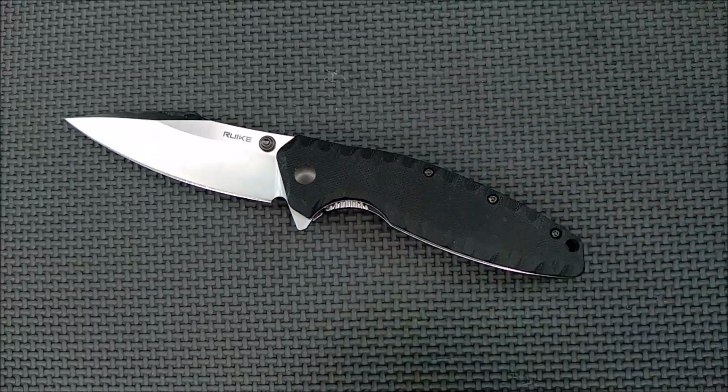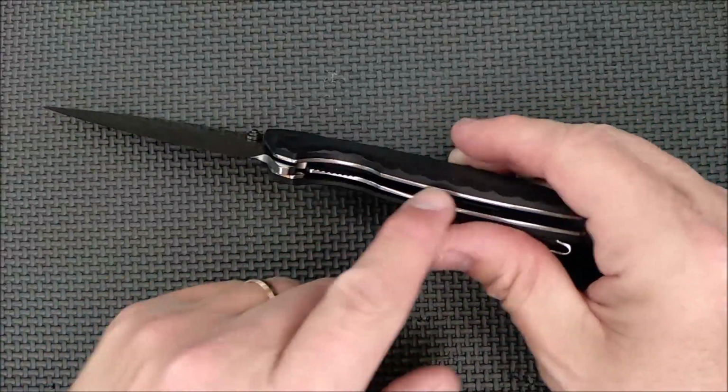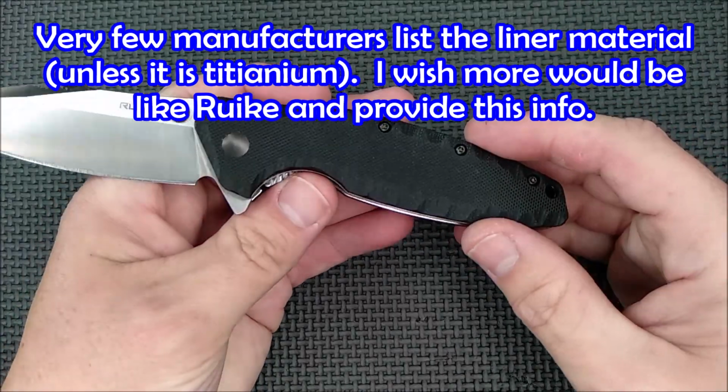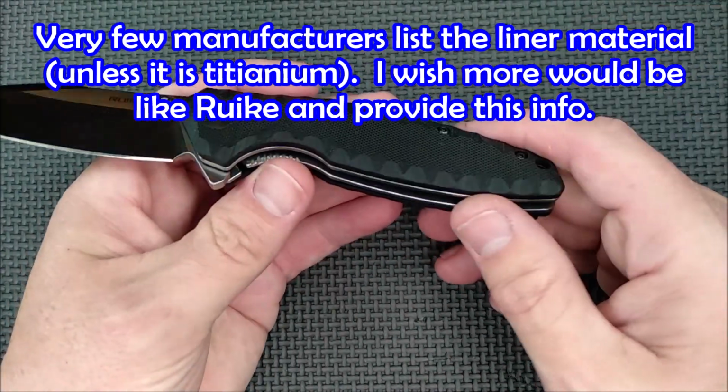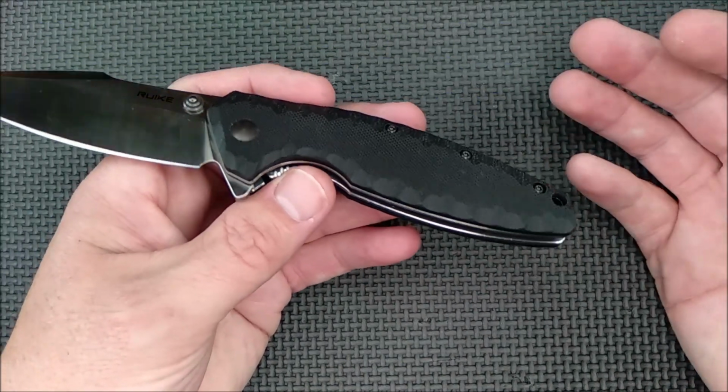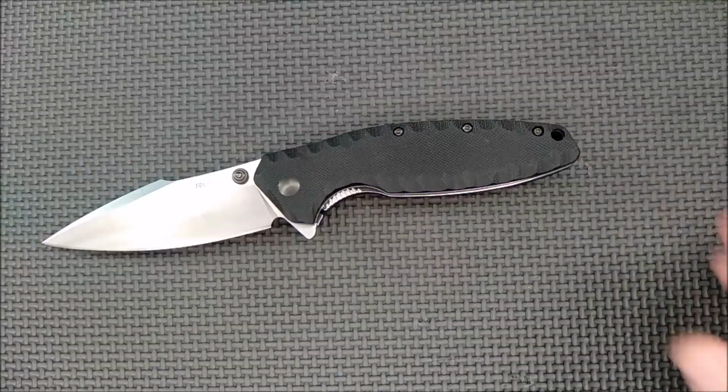So let's talk about this knife. The liners are 420 stainless steel, good stainless steel. They actually make blades out of this steel that are better quality than a lot of blades for the really budget knives, the really cheap stuff.